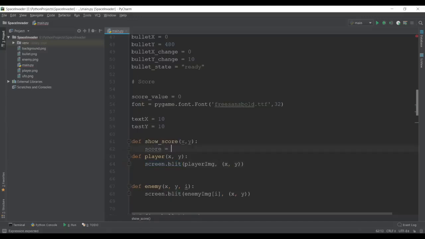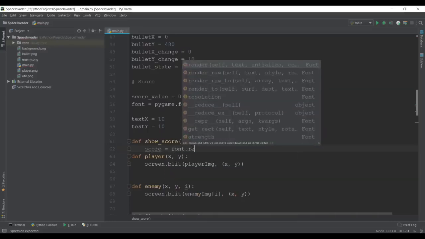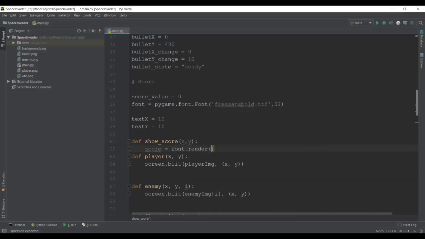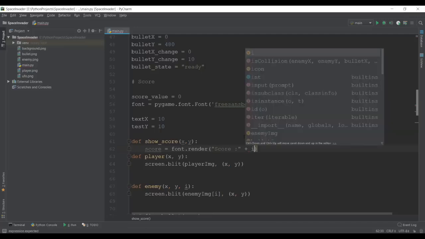So we're going to create a variable of score, and inside this we are going to write font.render, and it's going to require some values inside it. This is what I mean by instead of blitting, we are going to render the text or show the text on the screen. Using this font object we have created over here, we are going to write font.render, and then it's going to require a couple of values. The first value is what text do you want. So we want our text to be, first of all, score, and then we want the score value in front of the text.